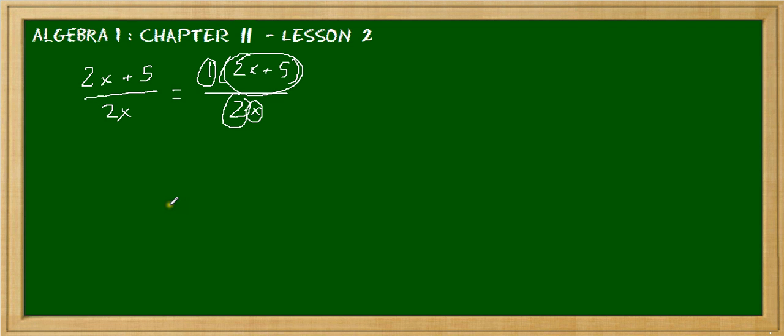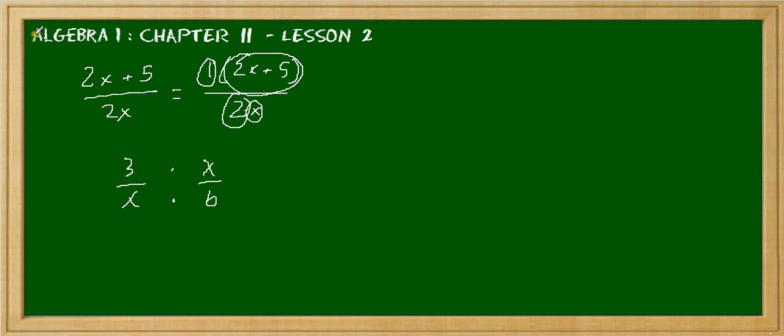Now we're told here on example 4, change 3 over x and x over 6 to equivalent fractions that have the same denominator. Okay, so let's see. We have 3 over x, and then we have x over 6. Now, what do we do? Well, we simply multiply them, and by multiplying them, we can actually get a common denominator, okay? So what would be the common denominator here? We'd have 18.